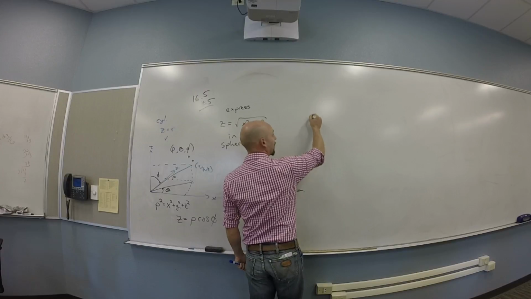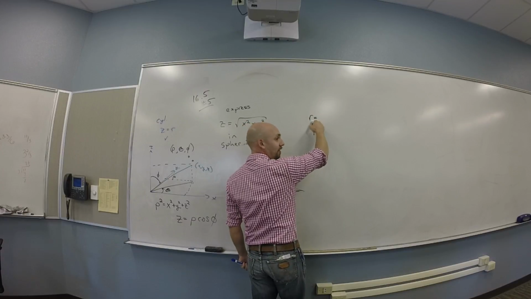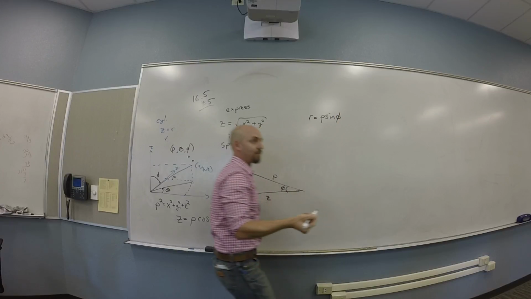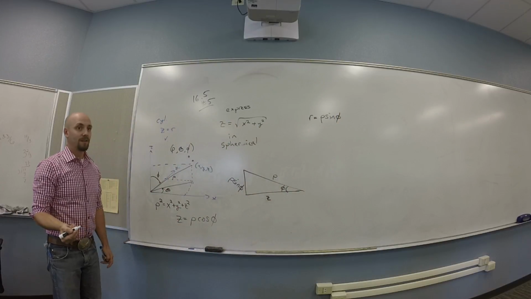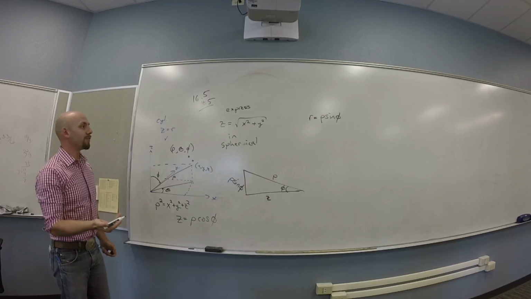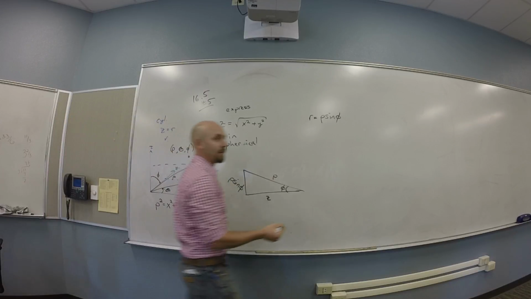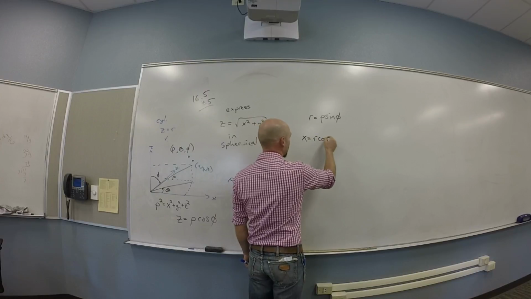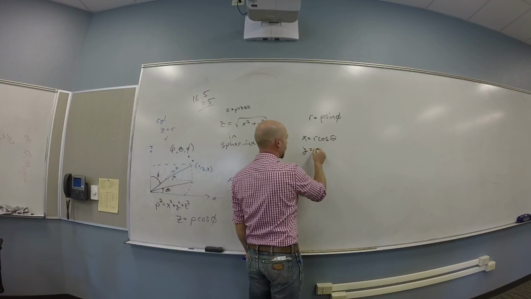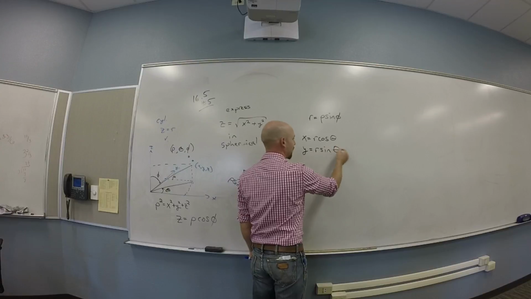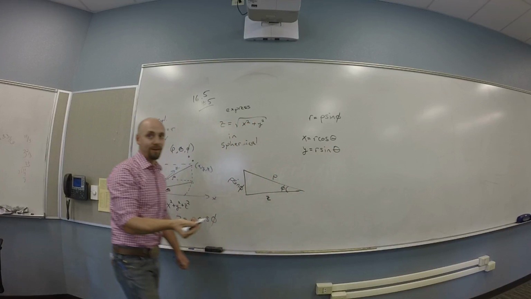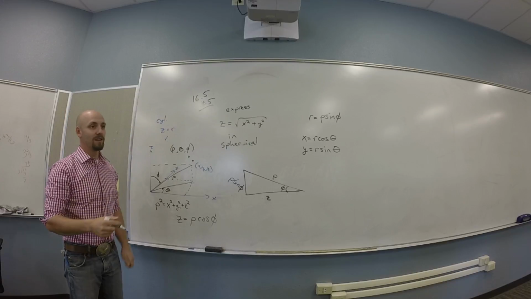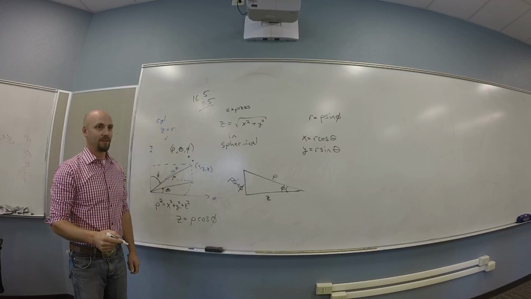Basically what I'm noting is that the r from cylindrical is rho sine phi. Right? And then I know some conversion factors, right? I know that x is r cosine theta, and y is r sine theta in cylindrical land, right? Ours is rho sine theta, but r is rho sine phi. You guys cool with this?